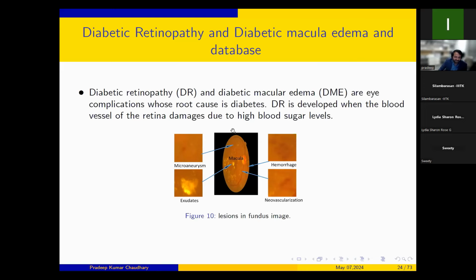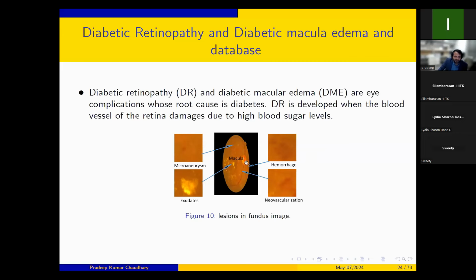When the patient is suffering from diabetes, he has to go for regular checkups in order to find at what stage the person is. Whenever the patient suffers with diabetes, there is a point of time when that person will suffer with diabetic retinopathy, and if it worsens, there are chances there will be diabetic macular edema also.